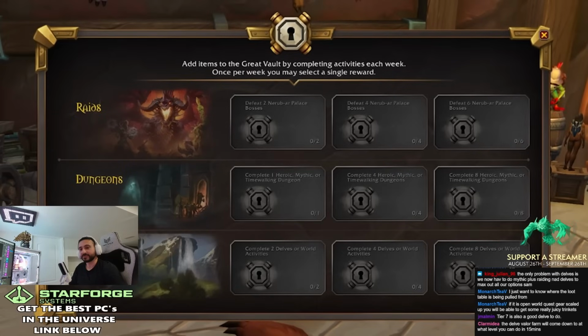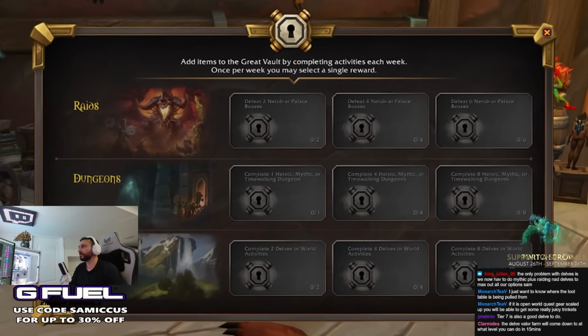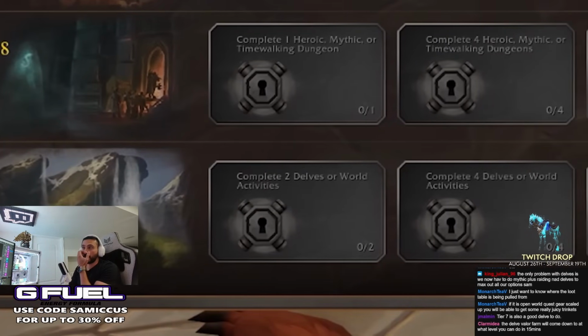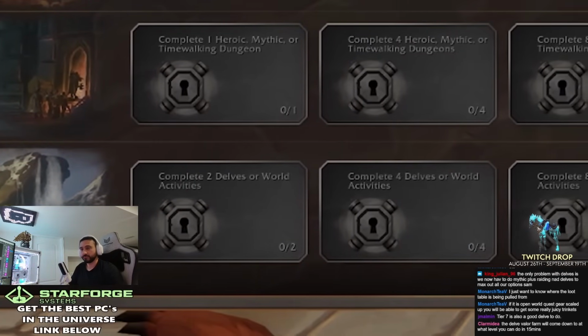Which is amazing. And even if you took 4 hours and ran out of revives, as long as you complete the delve, you will get the credit towards your Great Vault. The first one is to complete 2 delves, the second is to complete 4, and then the final one is to complete 8 delves.